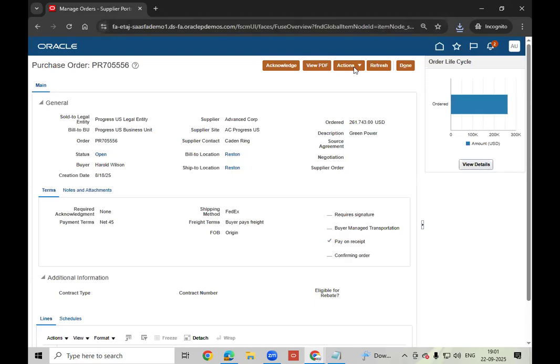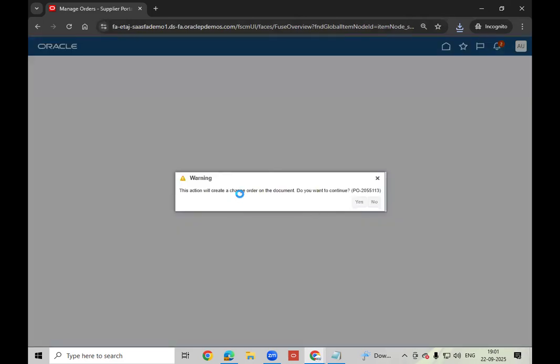And also actions. As a supplier user, I will have some editable fields. Then it will be submitted for approvals again, so it will not get approved directly. A version will be created and submitted for approvals. Then approvers will review and may approve or reject it.